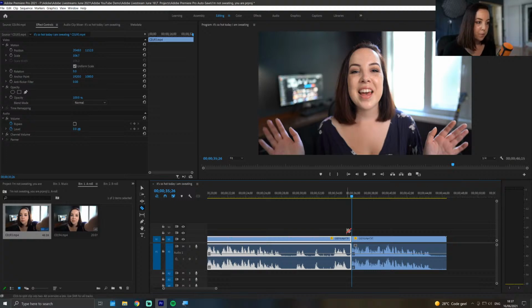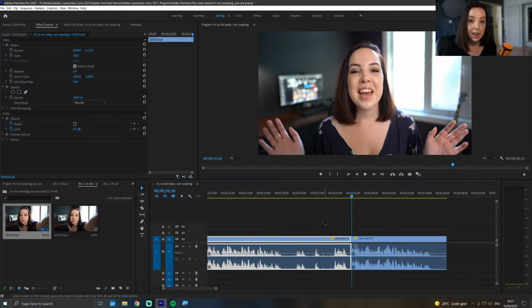So now we need to get our selection tool back. We need to get our cursor back. So we're going to press V on our keyboard, or you can click right here, and as you can see, it says V. So press V, and now we have our cursor back. So now we will not accidentally cut something.